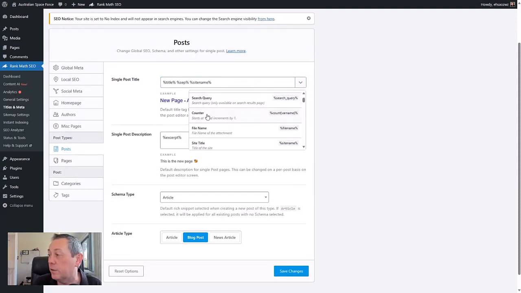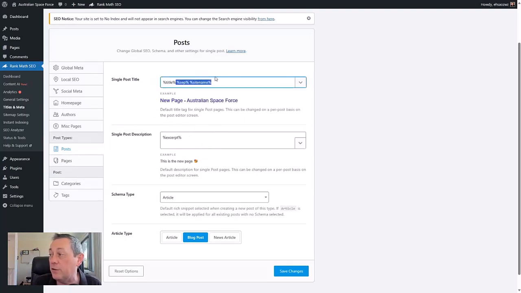And when they do the search results, what I have in my websites is I just get rid of the separator and site name. So it's just got the title for my posts and pages. Because some of my blog posts have got quite lengthy titles with lots of keyword focus. So I want to maximize that amount of stuff that I get rather than have my business name at the end. So I get rid of that and I would save that.